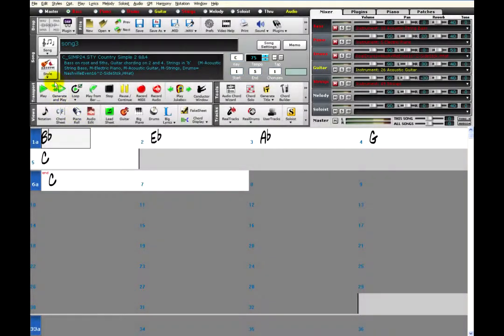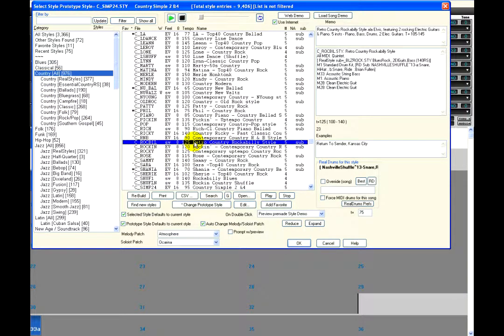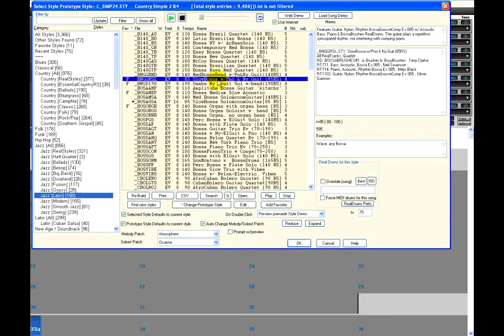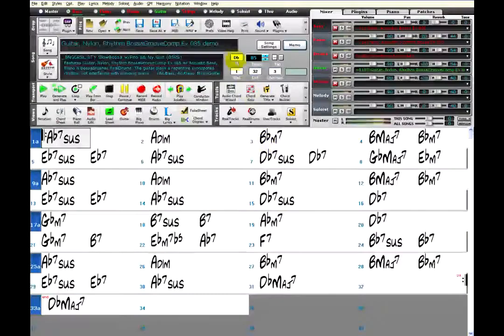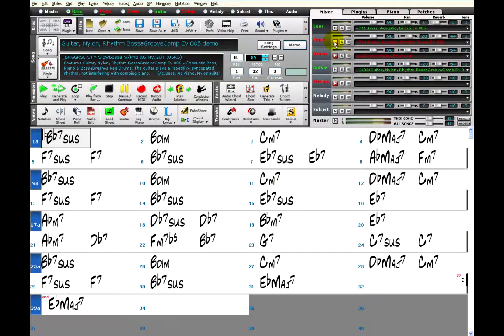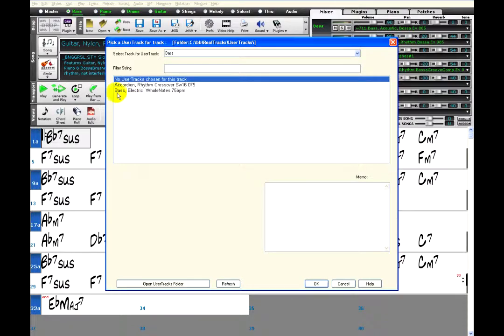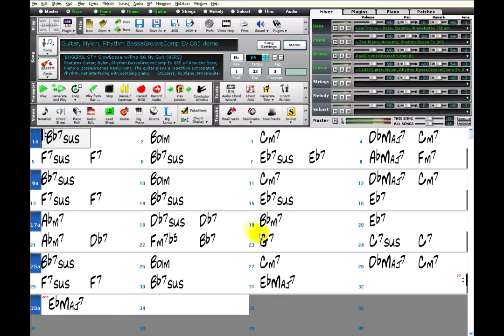So let's try using the user track. Since it is only playing whole notes, the user track will work for either even or swing styles. Without any rhythm or embellishment, the style will probably sound a little boring, but let's try it with something laid back like a slow bossa style. I will just replace this bossa bass real track with the user track I just made. Band-in-a-Box has already found the folder and added it to the list of user tracks.